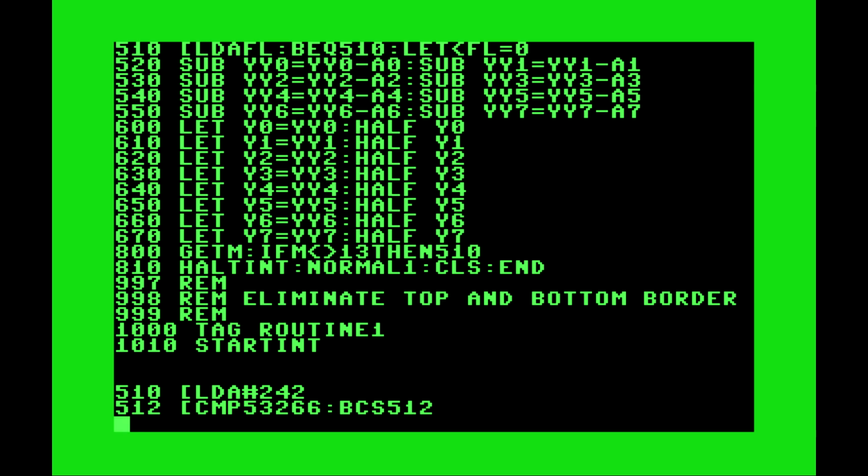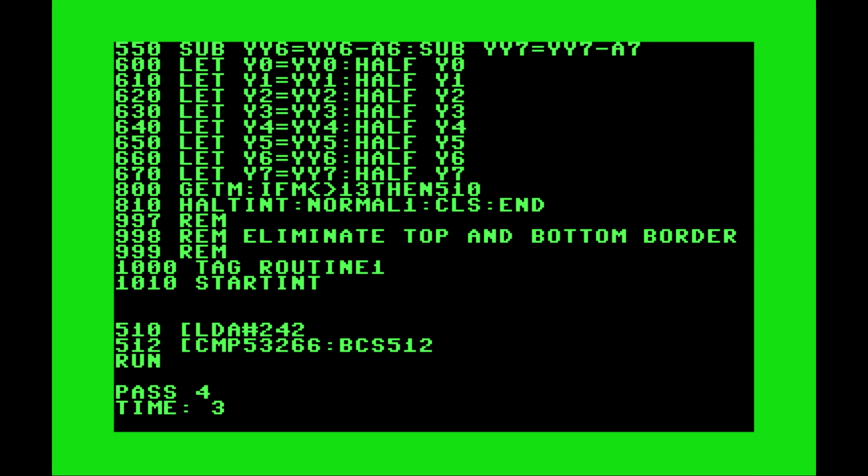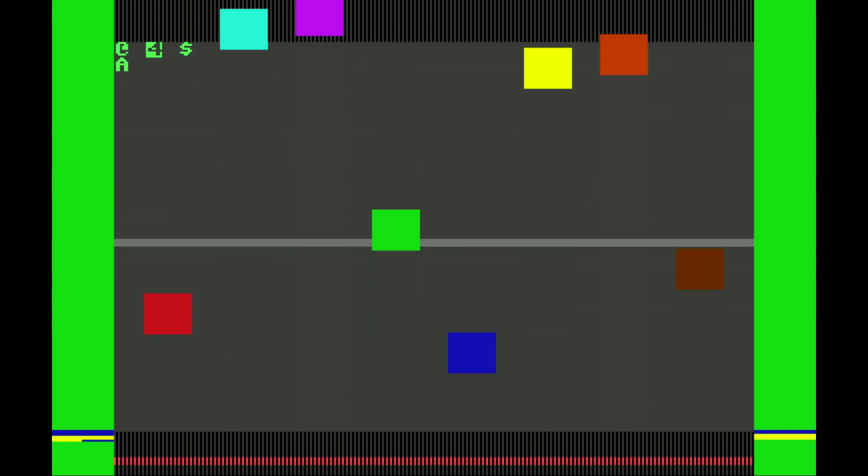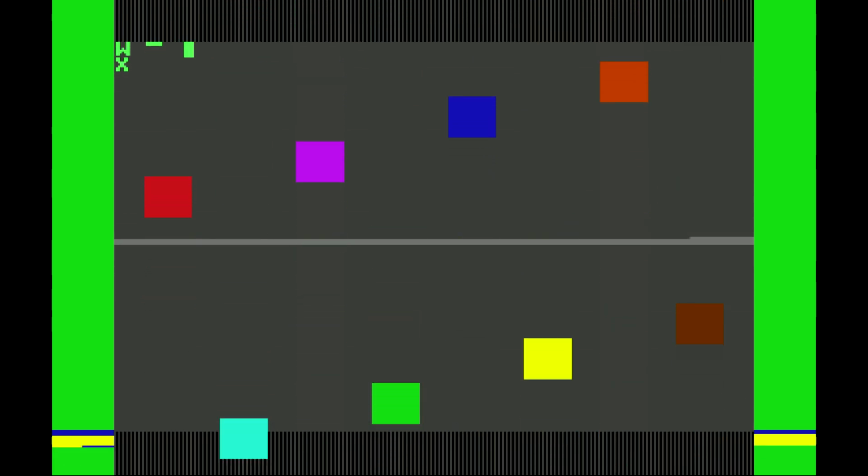Now, we'll demonstrate that this actually works. Tap run. But you probably won't notice much difference. Okay, so now I want to show you a slightly different version I've whipped up.